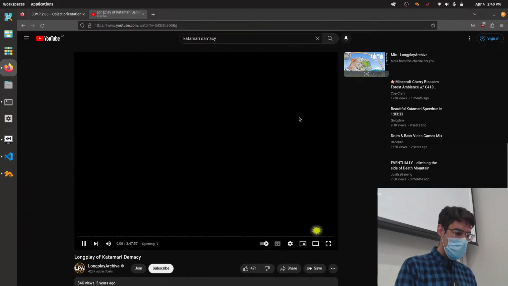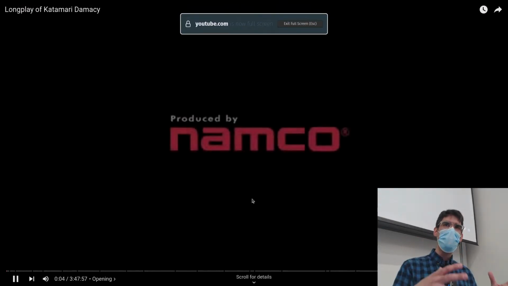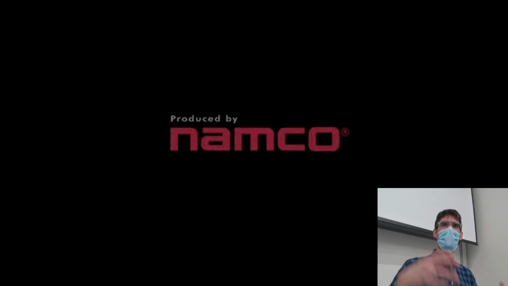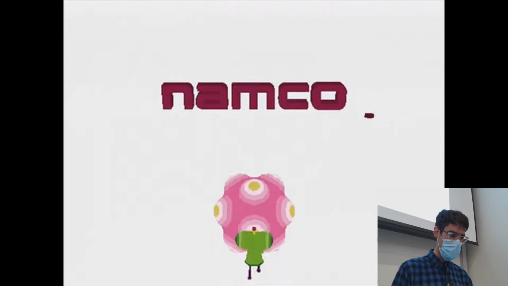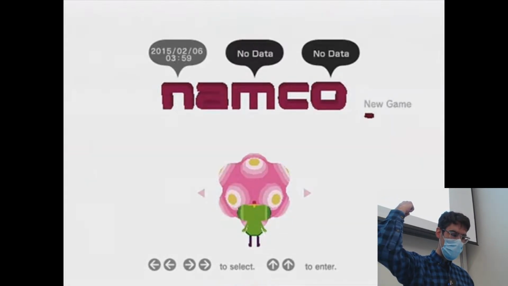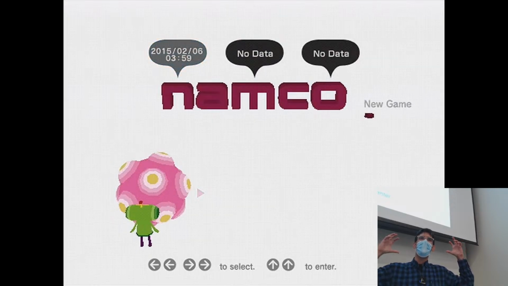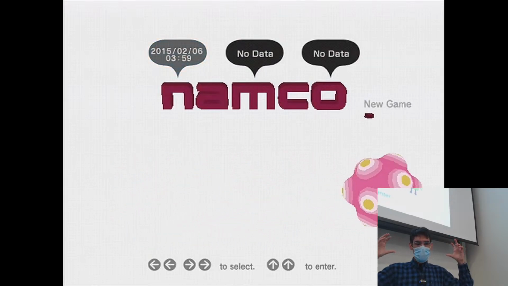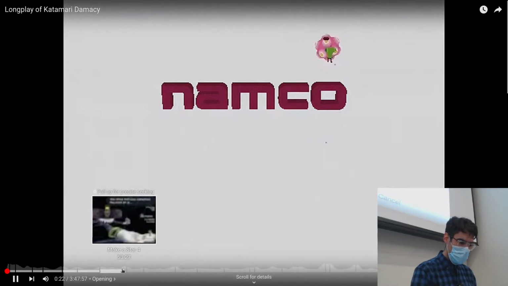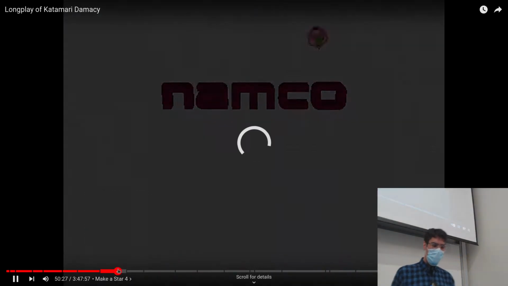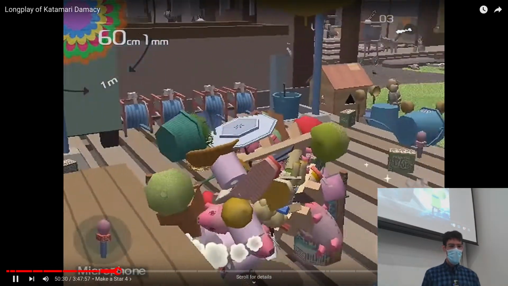Katamari Damacy is this game where you are playing, I don't know what the character's name is, I always forget. There's the king of the entire universe, and a bunch of really weird character names. But you're this little person with a strange oblong head, and you've got this sphere. I'll skip ahead because this is just the intro. This is the whole game.